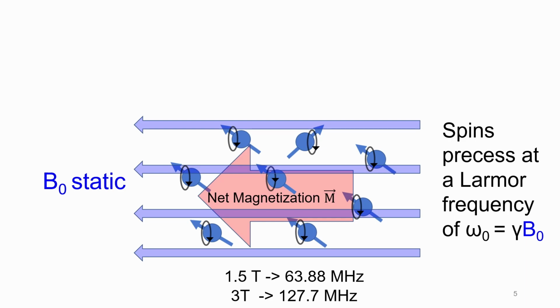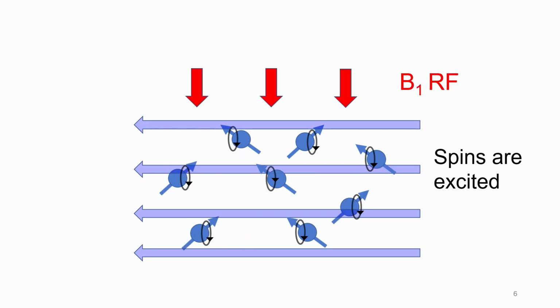And what happens is, while you're lying there, there is a B1 RF field that I mentioned earlier that will be applied, and it is applied perpendicular to the direction of your B0 field. When this happens, the proton spins inside your body are excited, tilting that magnetization vector M. Okay, this is called transmit mode.